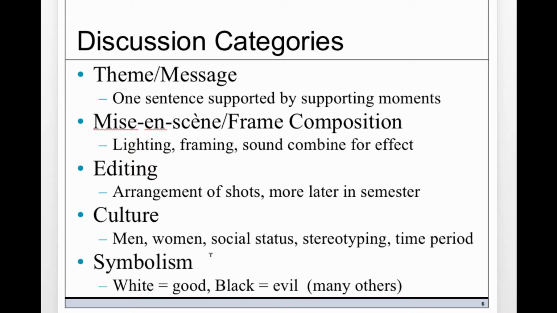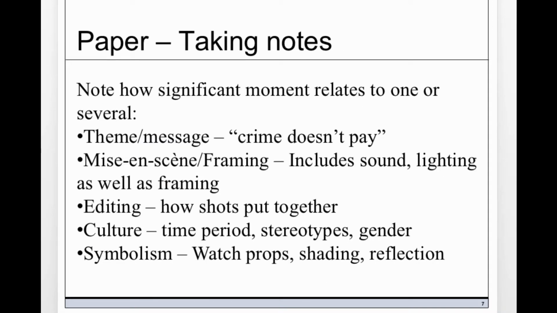Symbolism will be props or images or shadows. You can do a very basic look here where white usually equals good, black is usually evil, and then there's many others, like blue means cool, red means passion or danger, that type of thing. So be conscious of that for all these areas, but we'll go through them a little bit more.